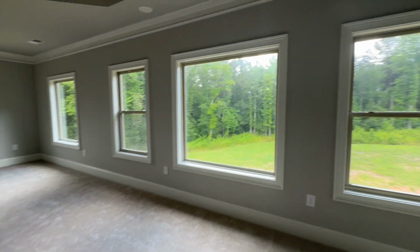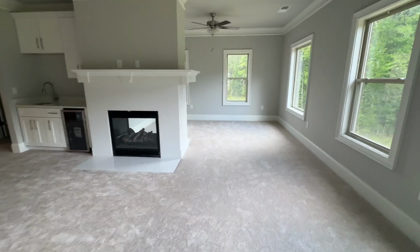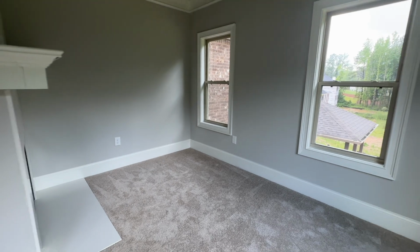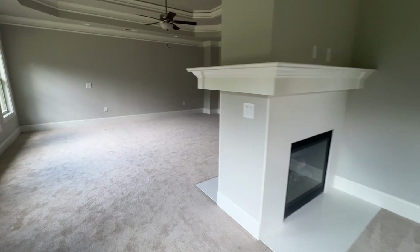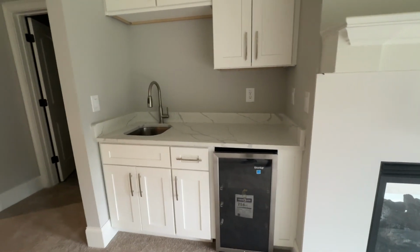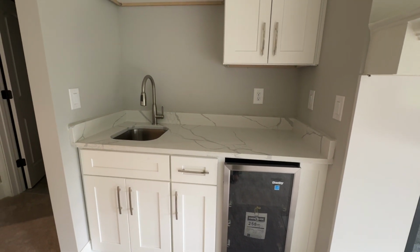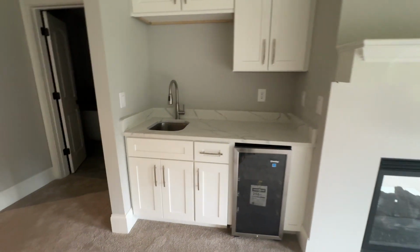Can you just see yourself waking up? I know my clients are gonna love this master. With the fireplace, see-through, doubled fireplace. Put your chair over here, your little lounge chair. You got a fan over here. I'm sold just from the ceiling fan. Keep me cool and I'm perfect. All right. Did you all notice you got your own small fridge in here for your wines or whatever you may want to do? Now, this is odd for me, but not trying to take away from it. So you have a sink out here that you can utilize in your bedroom. I don't know how I feel about that, but let me tell you how I do feel about this bathroom.